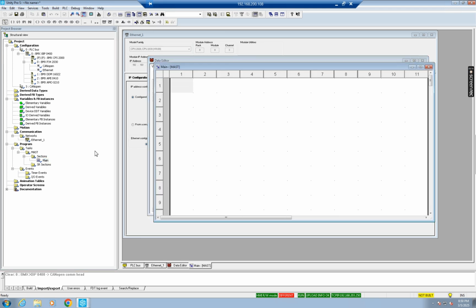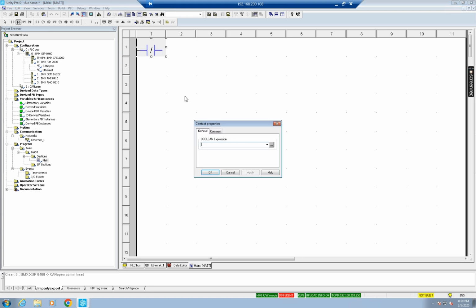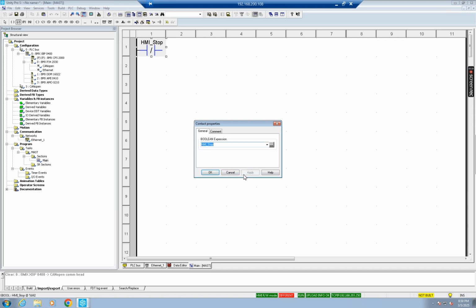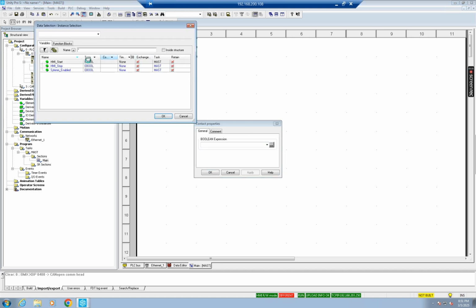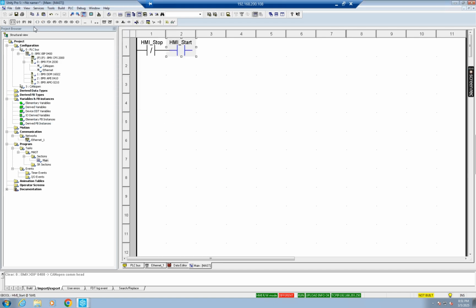So once you have your tags, then you can start your programming, which will be in the section that we made. And then, like I said, I'm going to make a start stop. So place that input, and that will be my stop. Apply, and okay. And do the same thing with this next one, which will be my start. Apply, okay.